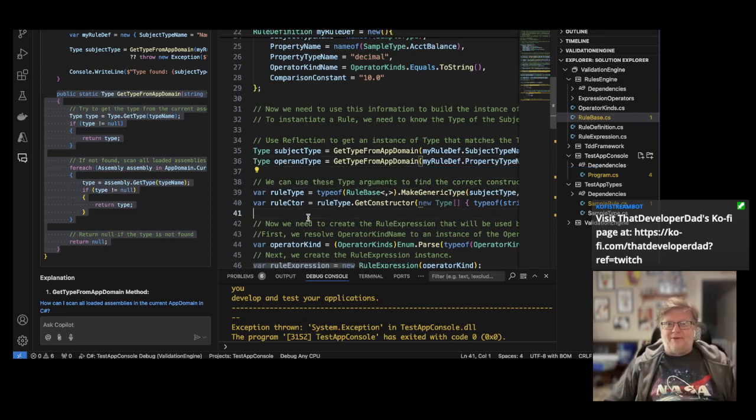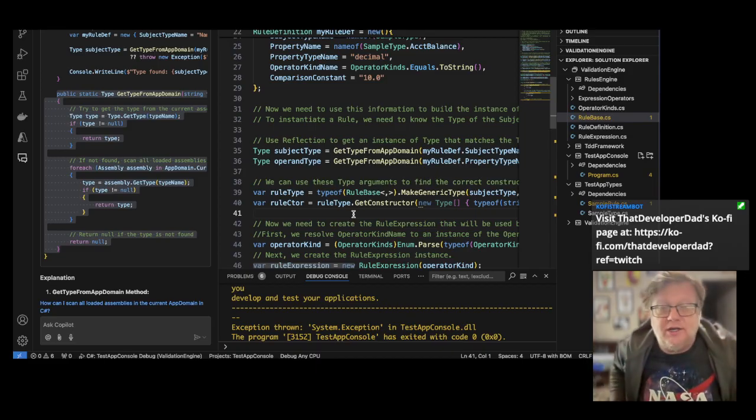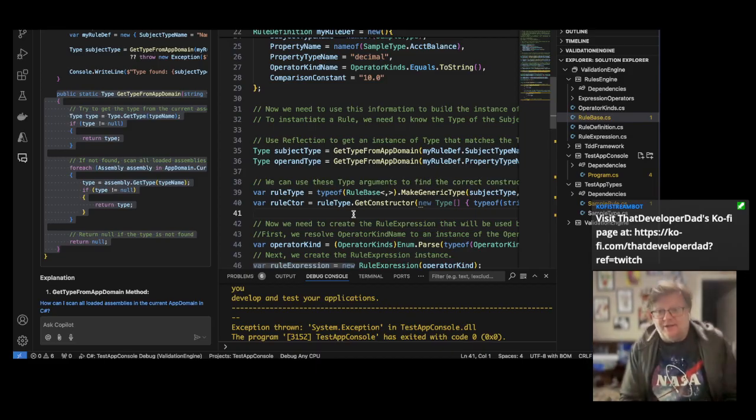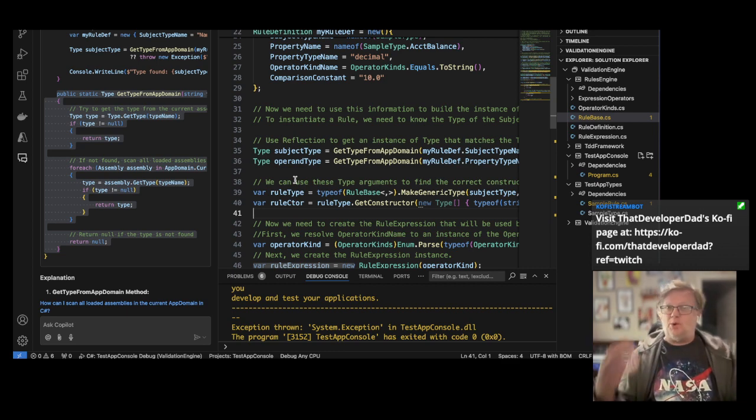Because what's happening there is the get type that we had before, I think only looks at the absolute current most local assembly and doesn't look at the other assemblies that have been loaded into the process via reference or imports or what have you.